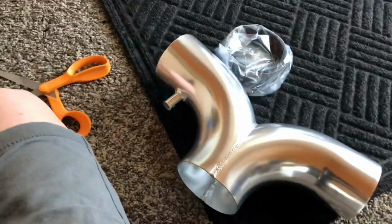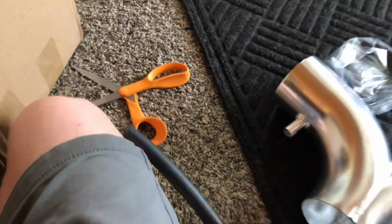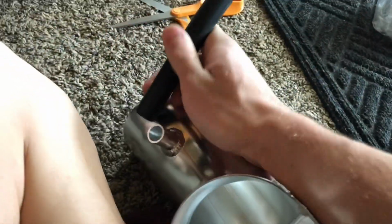These must be the filters. This must be the clamps they sent me separate because I bought the wrong one. And here's the hose that goes to the air blower thing. That'll go on here. This isn't the same one that's like 30 bucks. This one's 75. It's for the Corvette, but it could be the same manufacturer as the other ones. But this looks like it has a little bit better construction. I don't know, but this goes on here.